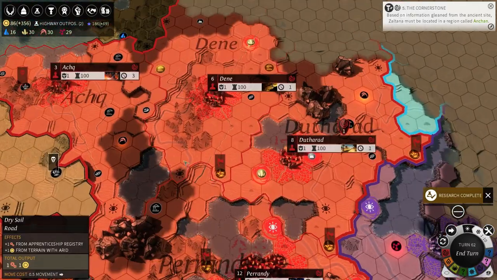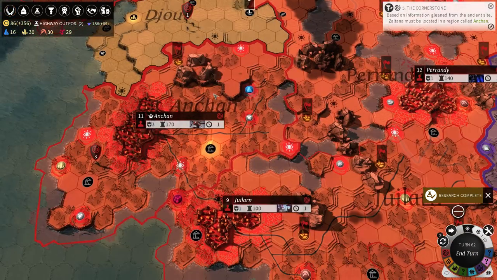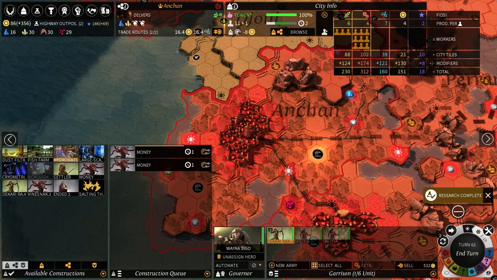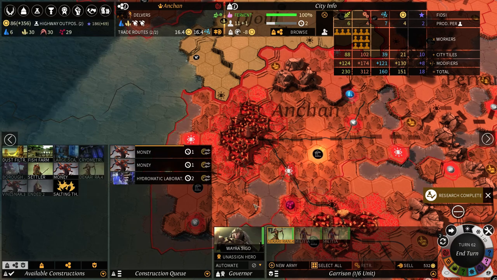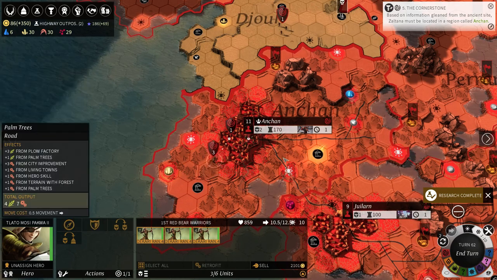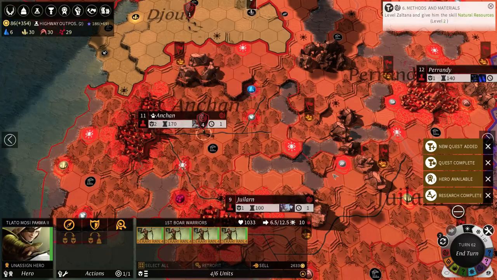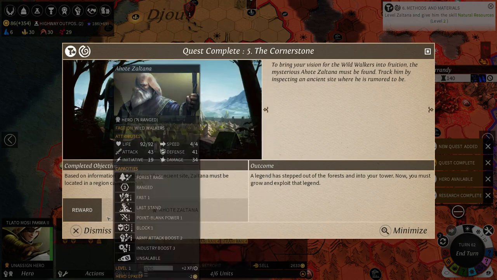Right of way built here. How much is my trade route income? 60. Could stand to be a bit more. Free from rum rivers. Let's build that here. Level is he? Yeah, it says level 1. Okay.